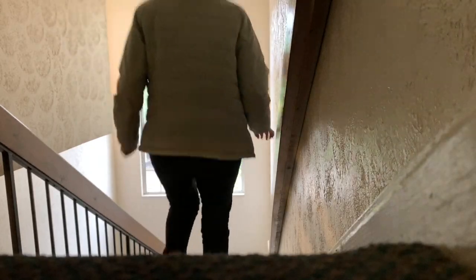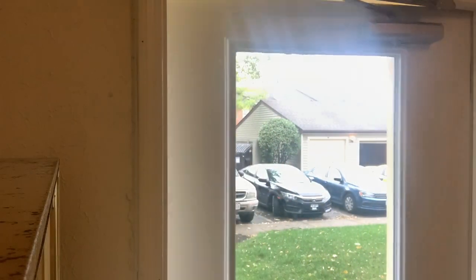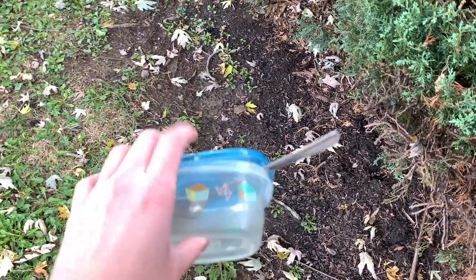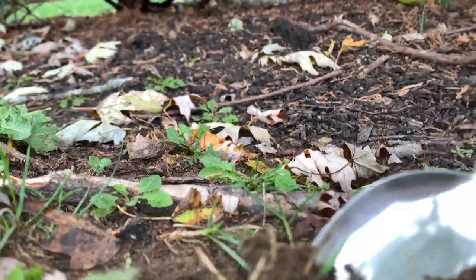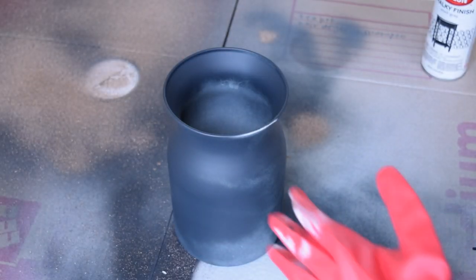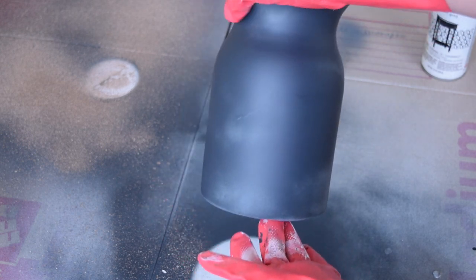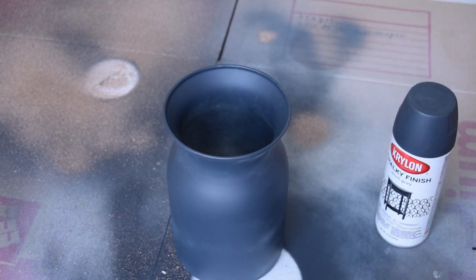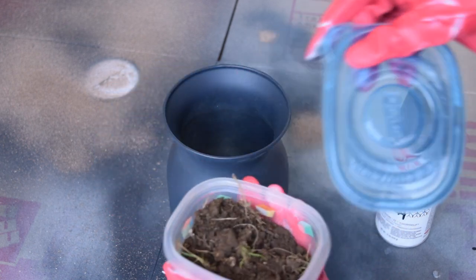Now let's go on a fun little adventure to get some dirt. Fun news — it looks like it rained, so this is going to be more like mud than dirt. Here's a decent amount of dirt, and fun fact: I don't have a shovel, so I have a spoon and a Tupperware container. I'm staying outside for this next part. I have one coat of the chalky finish on this vase and it's not perfect, but I think that's okay because the next step is to spray more chalky finish on top and then immediately go in with the dirt.